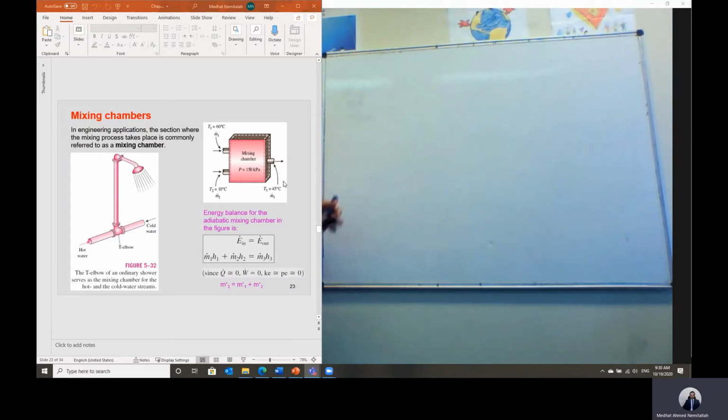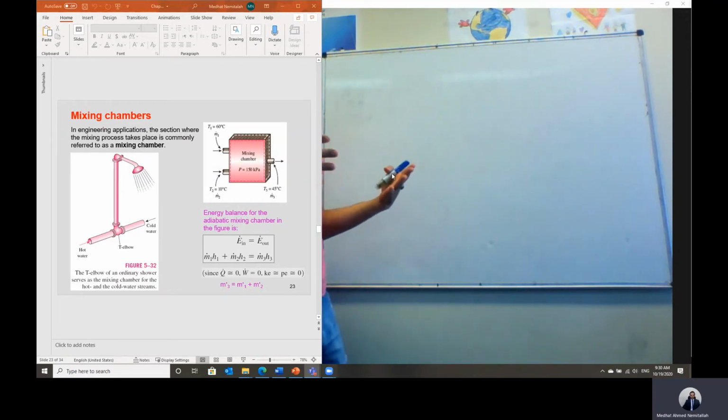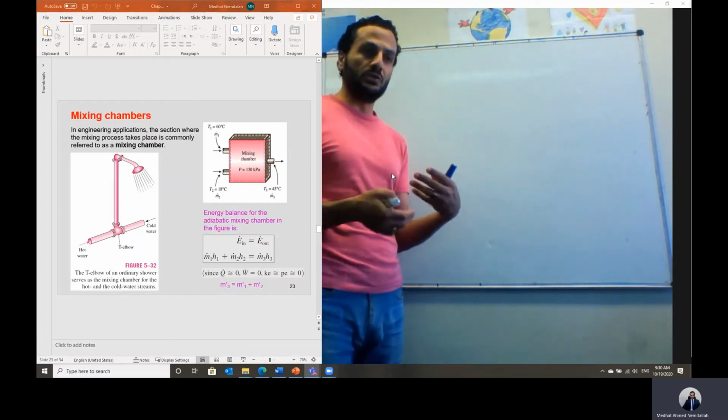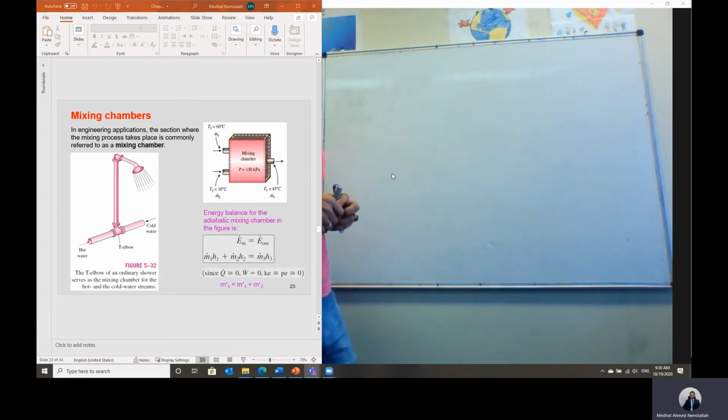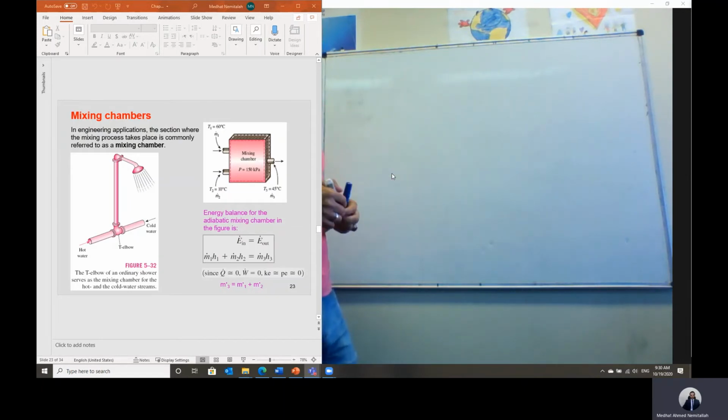Okay, so here is an example. We have hot fluid being mixed with a cold fluid, then we can have a stream at intermediate temperature. Also, the mixing chamber has another application: to mix different gases of different concentration. Then at the end we can have a homogeneous mixture at the outlet section of this mixing chamber. So in a mixing chamber, we mix two fluids of different temperature, and we can have only one stream leaving this system. We may also have more than one stream at the outlet section, whatever.